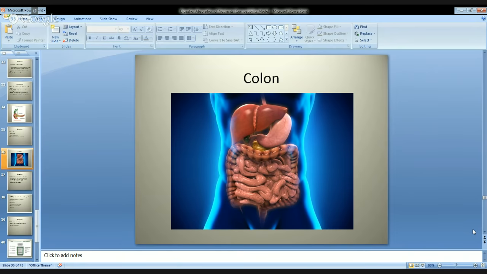Okay, we're going right to the colon. Your colon, it's like 33 feet of intestine. We have the small intestine and we have the large intestine. 90% of all the digestion occurs in the small intestine. This is where you have a lot of friendly bacteria that make enzymes to help you break down a lot of the food. We have about 100 trillion microbes living on and inside our body, 10 times the amount that you have of cells. You only have like 10 trillion cells. You have 100 trillion microbes living on your body.